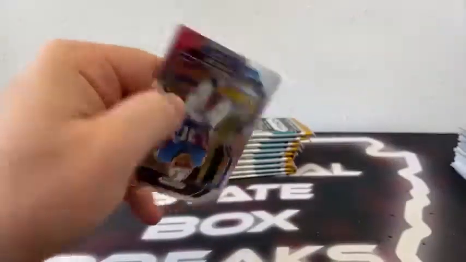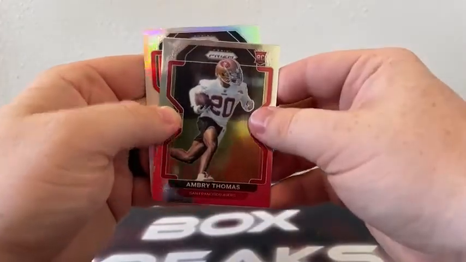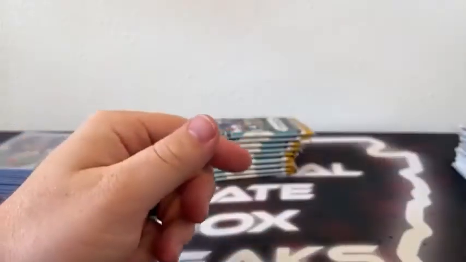Here's pack number 1. And I like the pink prisms. Here's Austin Ekeler. Got Isaiah Simmons. He covers up a rookie of Ambry Thomas and a silver non-rookie, Devin White.